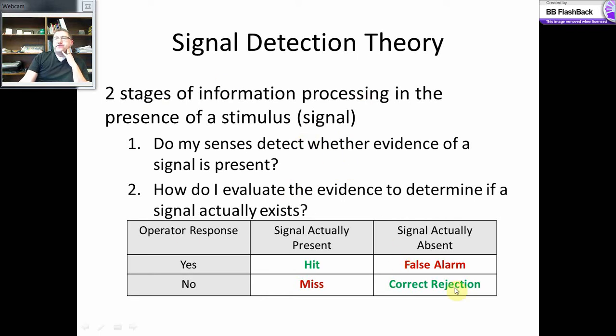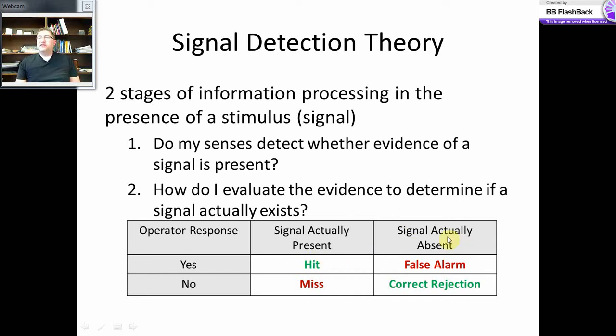Two things can happen. You can perceive it, or you could not perceive it, right? And perception kind of involves recognizing it correctly, etc. So suppose that information is a warning of some kind. You're the airline pilot again, and it's saying, all right, I have engine failure, right? So what happens? Well, the engine failure warning comes on, and as the pilot, I recognize it, and I say, yes, there's an engine failure. If that's correct, that's here. That's called a hit. There is a signal, and the operator responds appropriately, recognizes it and responds. That's a hit. Just exactly what we intend.